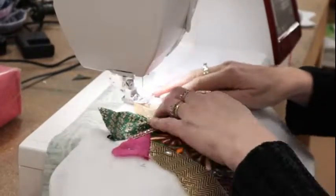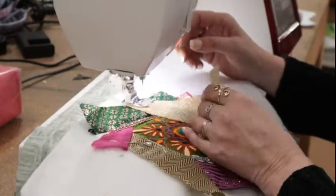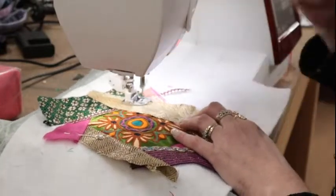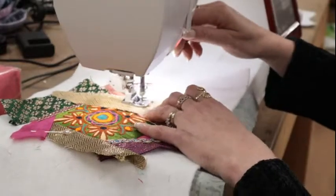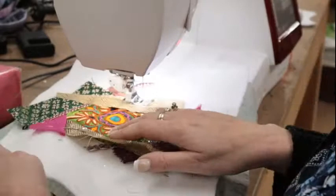So this project, I am dawdling, but this project shouldn't take you too long. And any bag type or any handbag or any piece of clothing, anything you want to decorate, you could do this with. This is just not rocket science. Nothing I do is rocket science.